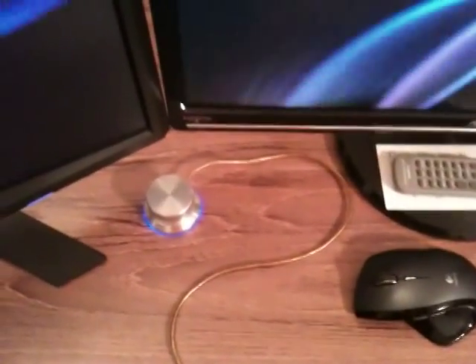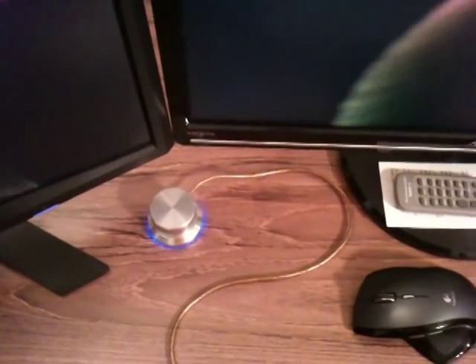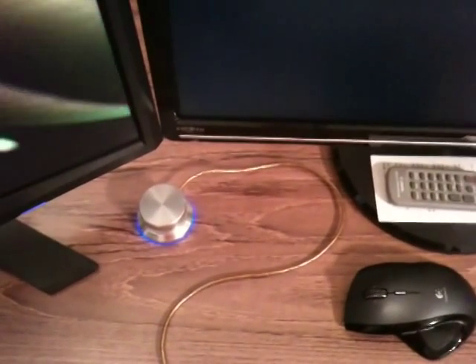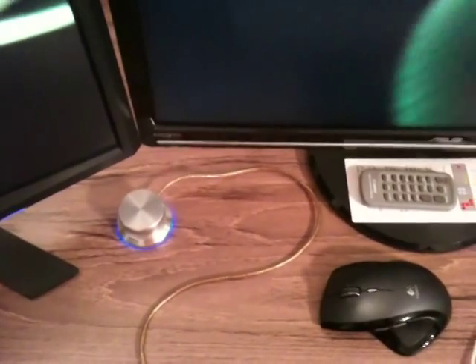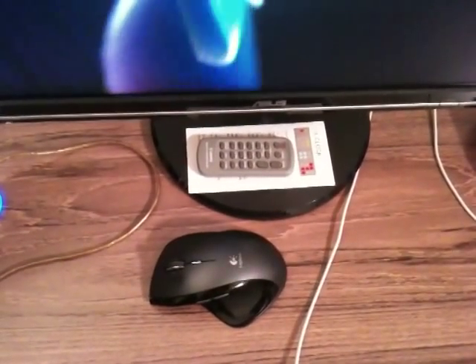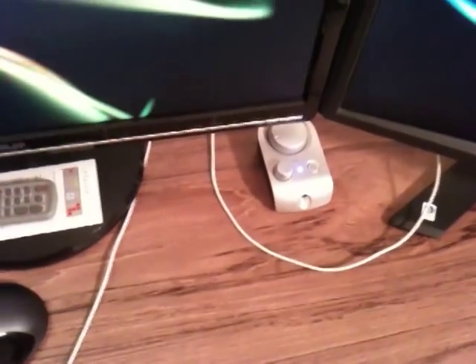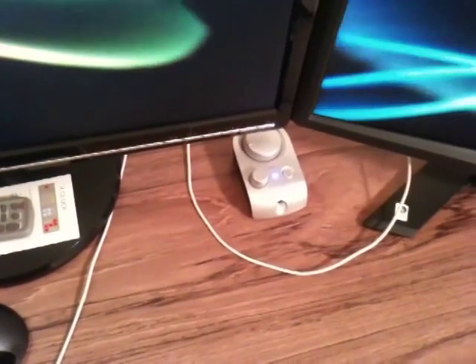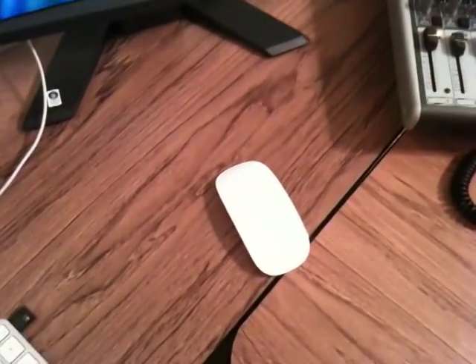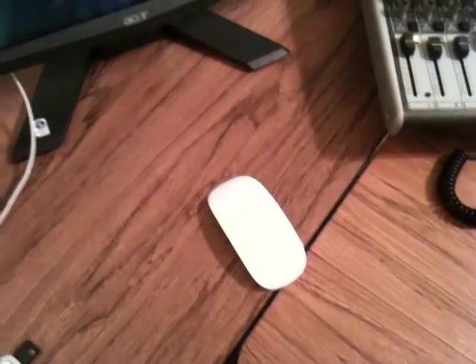Interesting little widget there — that's from Griffin. I used to use that a lot with iMovie HD, but it's programmable. You can use it as a scroll wheel for editing through timelines, or if you're in a web browser, scrolling up and down. I've kept it somewhat as a conversation piece and don't really use it much anymore. This is my Logitech MX Performance Mouse, and the remote control to our Canon HV30 High Definition Camcorder. That's the control to the speakers — the Logitech Z51s. Apple Magic Mouse. You notice I've got two mice, and I'm actually hoping that the Magic Trackpad will make life a little bit better for me.